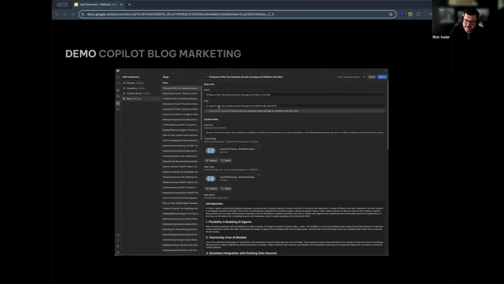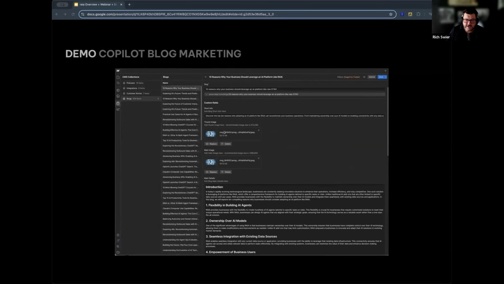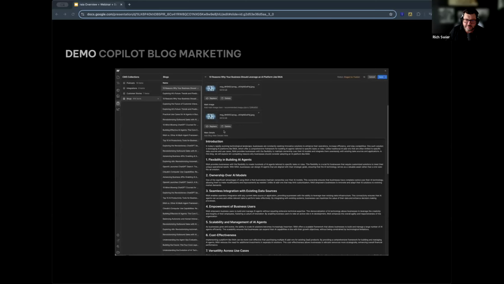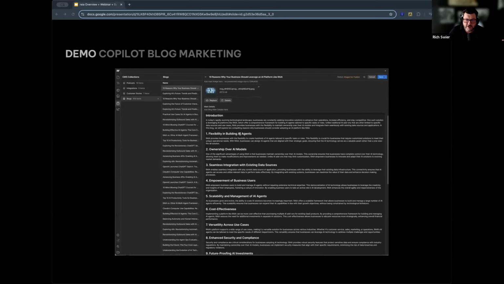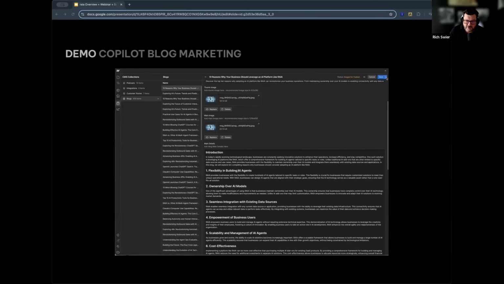It does this automatically because it's integrated, which is another key component of Rhea: integration into your existing third-party apps, just like I showed earlier with CRM systems and the support systems. It uploaded the blog in here as a draft. So I'm, again, human in the loop. I'm looking at what it did, and I say, you know what, this looks good, and I move on. Or I could change it, or I can edit it.